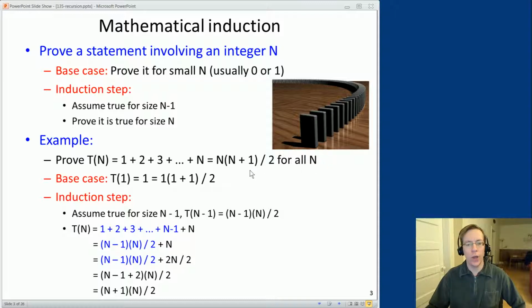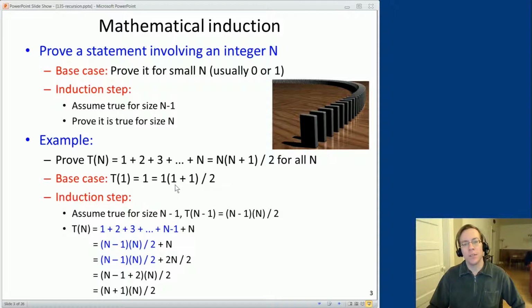But how do they know that? How do they know for any value of n that's actually true? Well, you can prove that using induction. And the way it works is you first start off with your base case. In this case, we'll take a base case of n equals 1. And can we show it's true for the sum of all integers from 1 up to and including 1? Well, what's the sum of all integers from 1 up to including 1? Well, that's just 1. Alright, so we know the answer. The sum of those integers is actually 1.